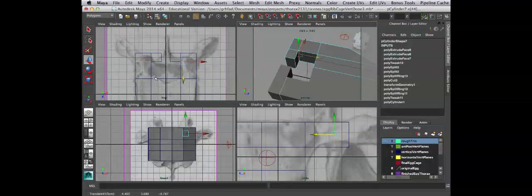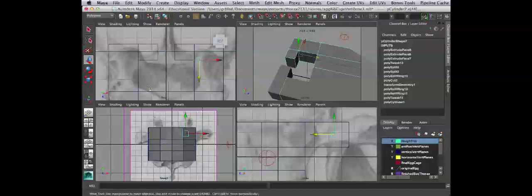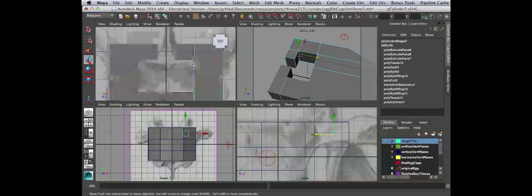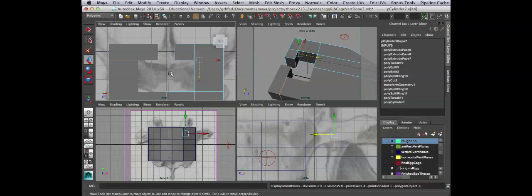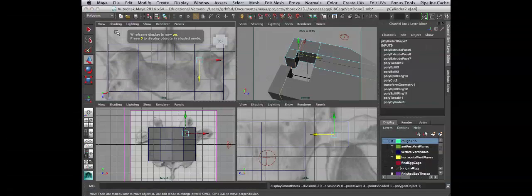That's actually probably a little better. I should have paid more attention when I made the cavity. See how now if you go to the top view, see how I've got a nice little cavity there for the vertebral canal.